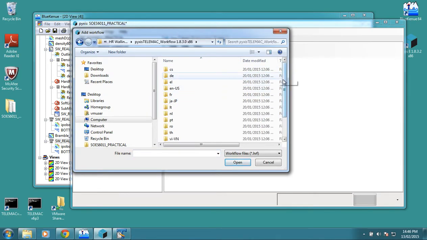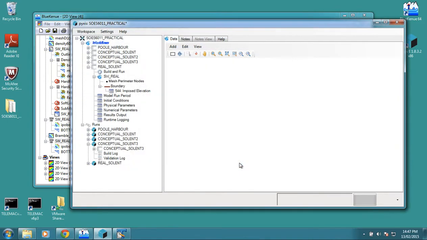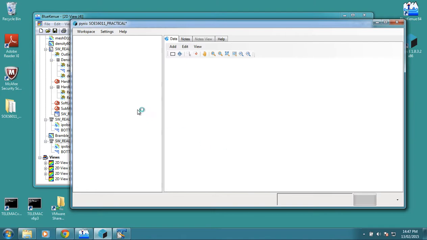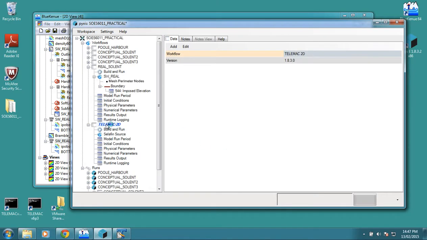Again, this is a 2D model. At some point, open a 3D template and see what it looks like. And let's name this one Real Solent BB for Bramble Bank.